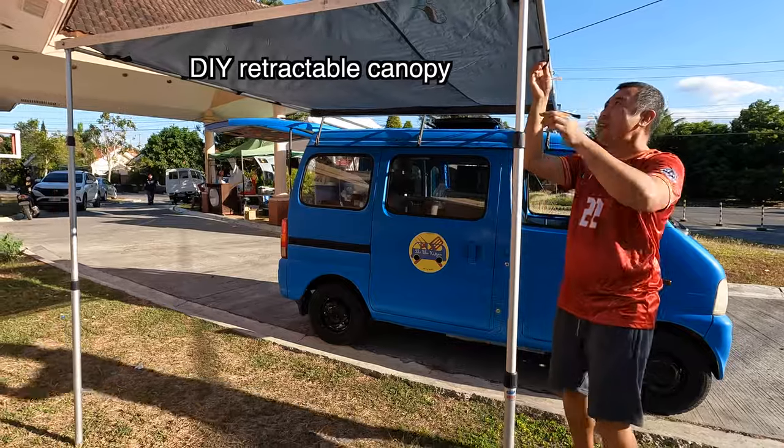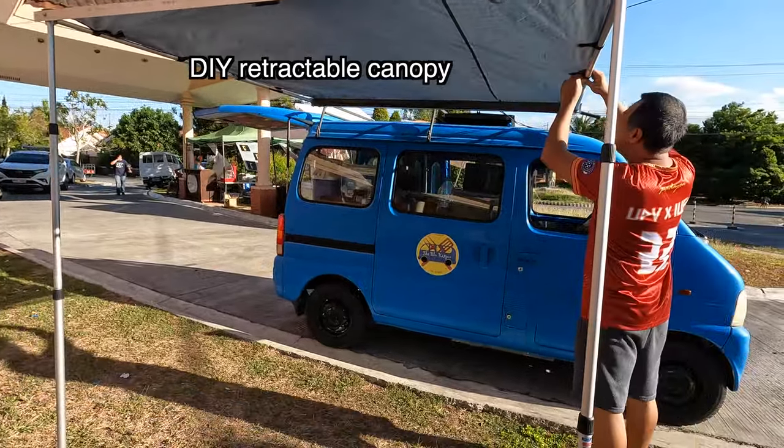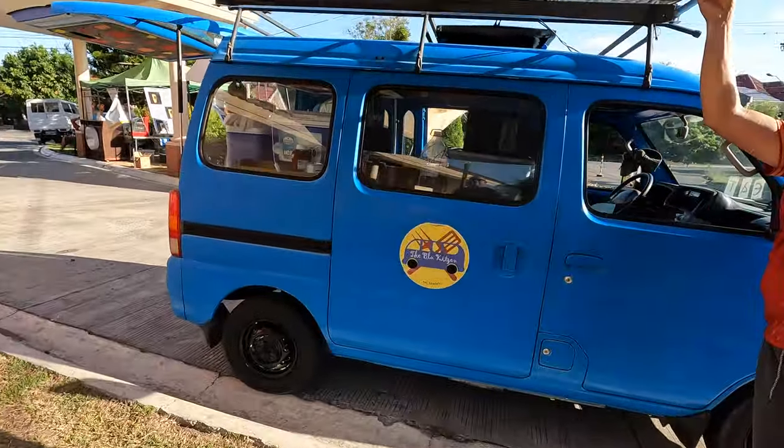Tama kong DIY, ano? I know, I saw that. That was pretty cool. Shit, man. Instead of buying it for like 10 grand, 13 grand.